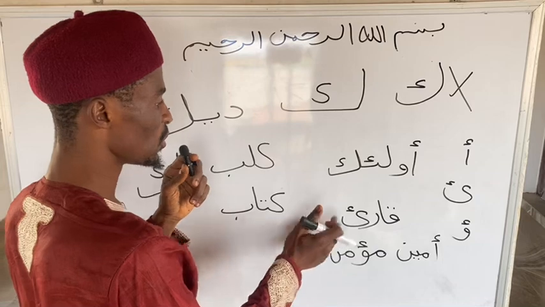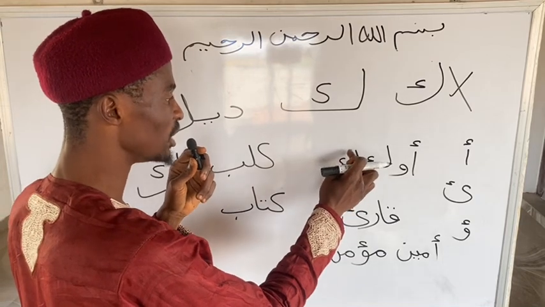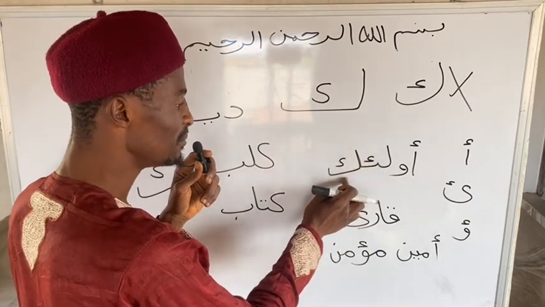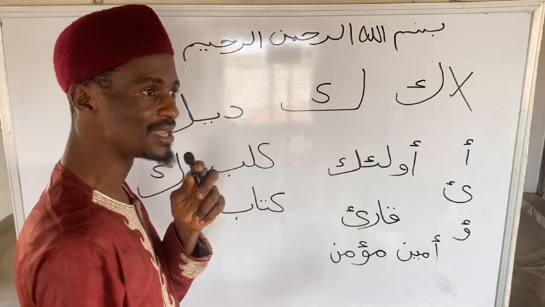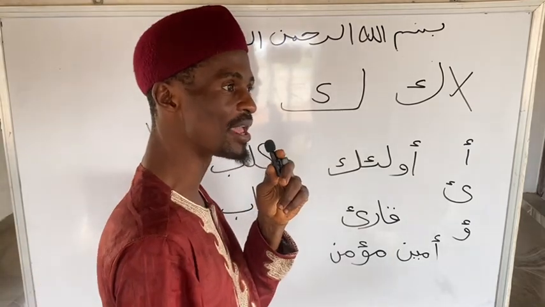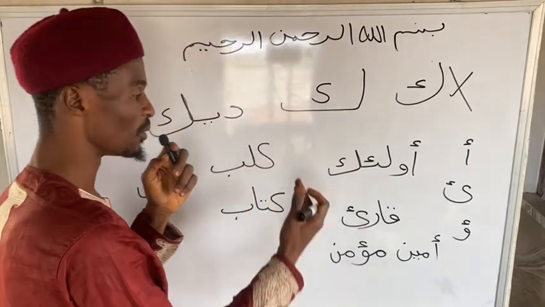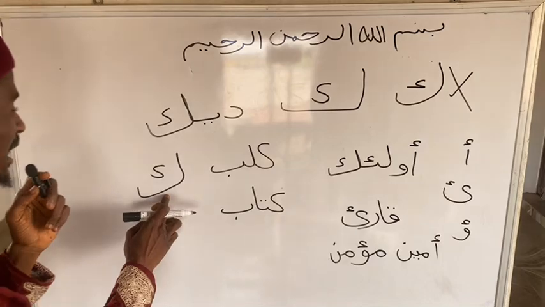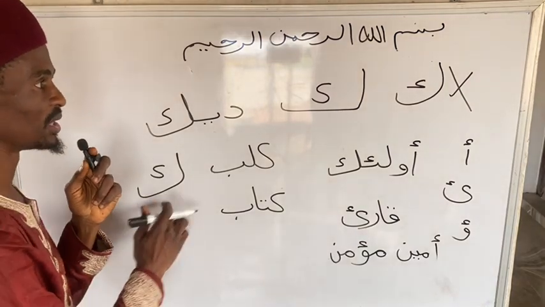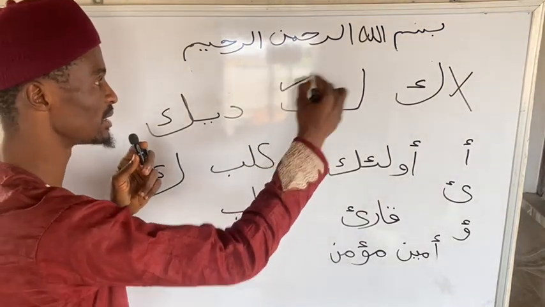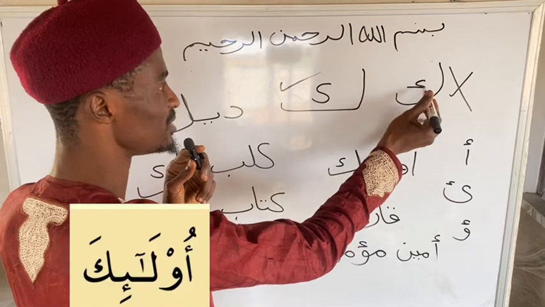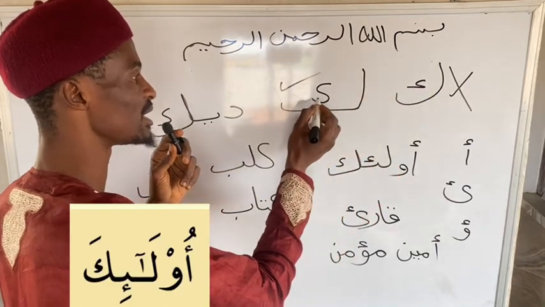So also a kaf stands on a lam whenever it's at the end of a word or when kaf is standing alone. So write kaf this way and not this way. This is hamza and not a kaf.